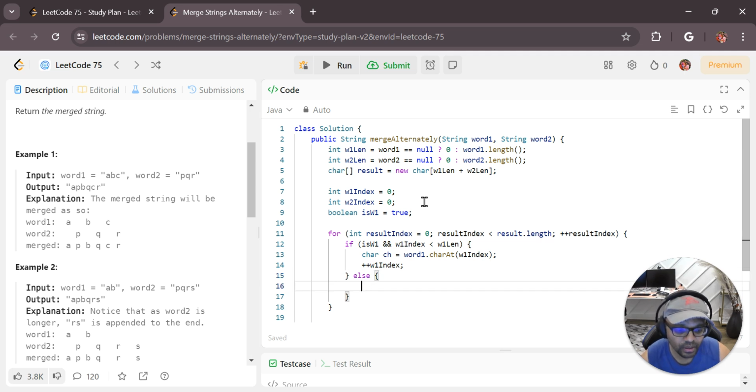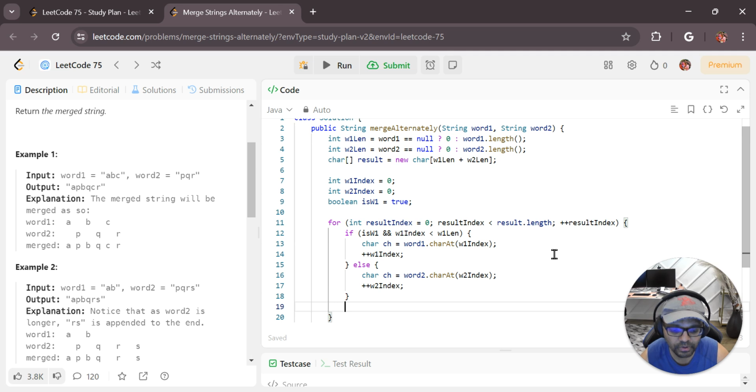And else we say, and here theoretically we need to check whether W2 has characters, but if W1 doesn't, then W2 must have characters. So one sec, but let me think though. This is an AND condition. When do we pick from W1? If W1 is this, I'm just gonna try this first. I'm very sure I need to modify something in there, but let me just finish one thing.